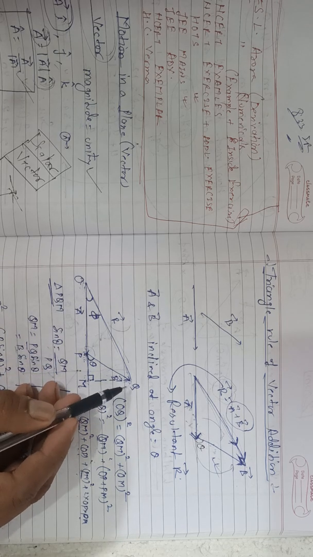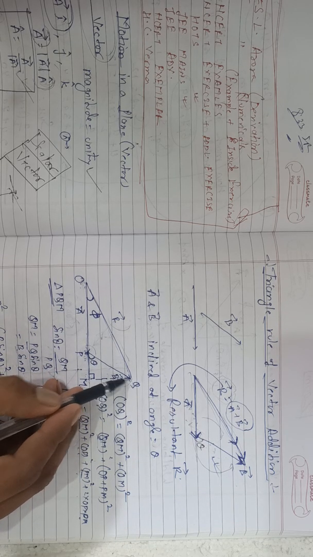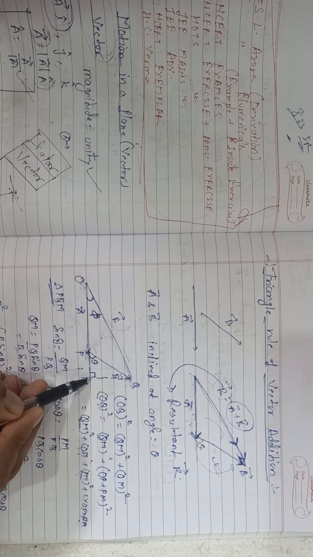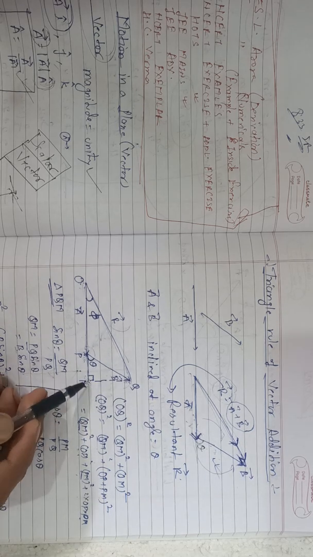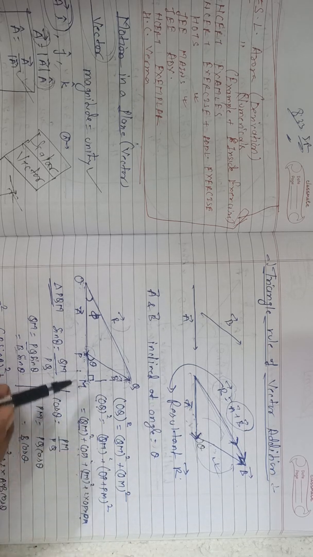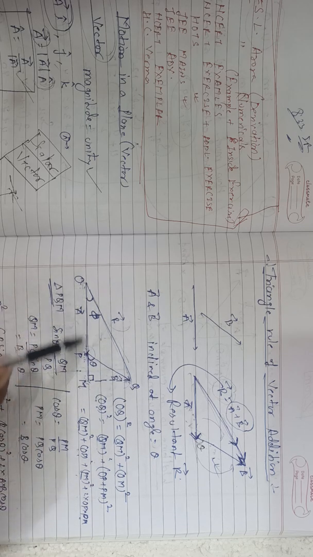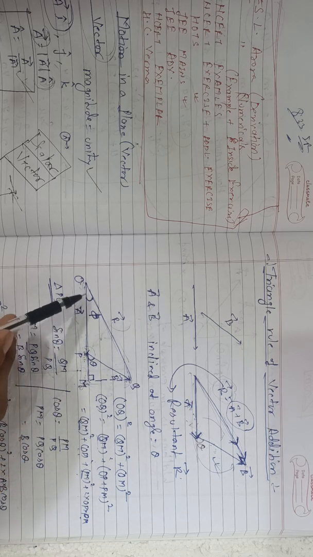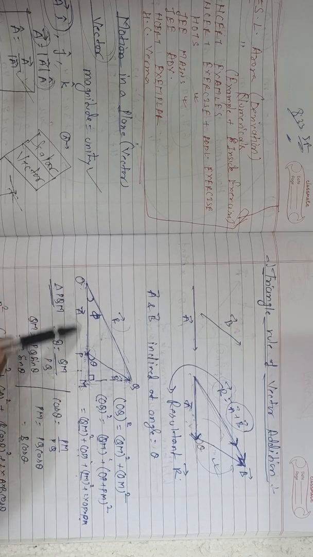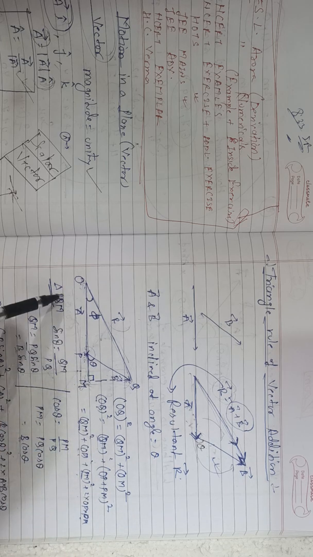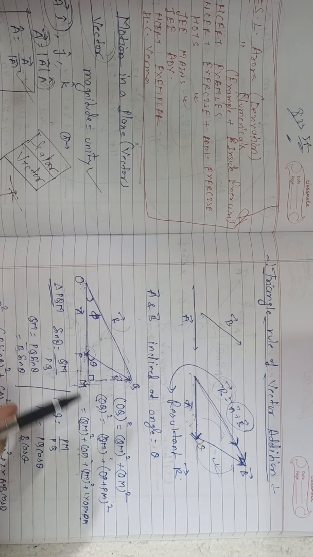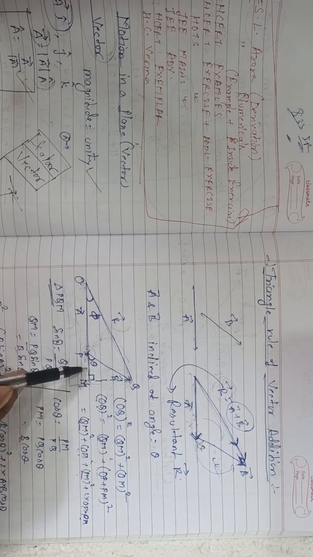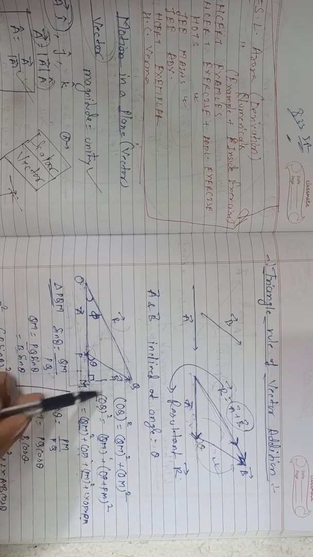So what we will do, we will first draw a perpendicular from the point Q on the produced part of OP, on the extended part of OP. Suppose the point of perpendicular is M. After that, we can see here that this OQM is a right angle triangle. We can use Pythagoras theorem there, that this square equals this square plus this square, that I have written here. But this OM can be further divided into OP plus PM. So OQ square equals OP plus PM whole square plus QM square.